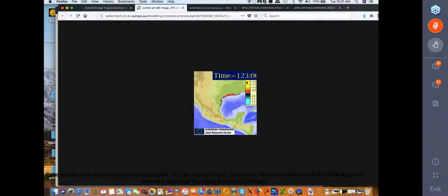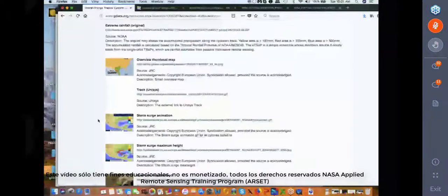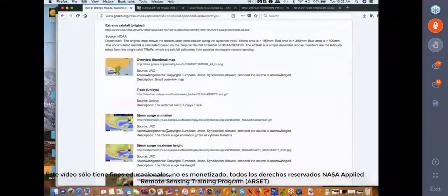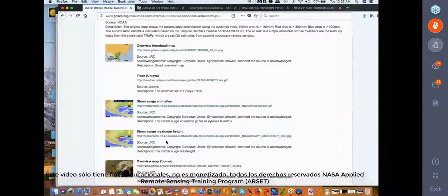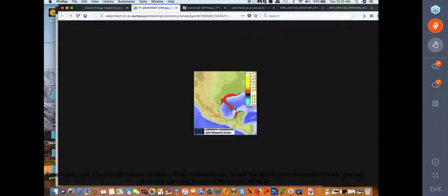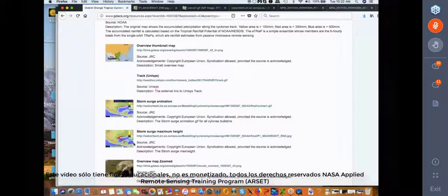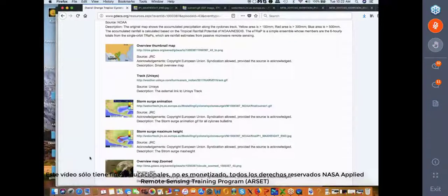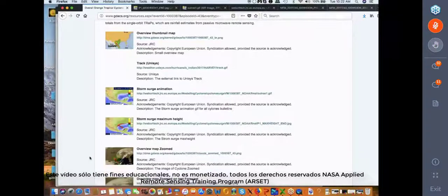And so you can look at this animation to see where storm surge is going on, and also what is the maximum storm surge height. So that is shown here. Again, based on the model and observed data about winds and track and size of the storm and pressure.